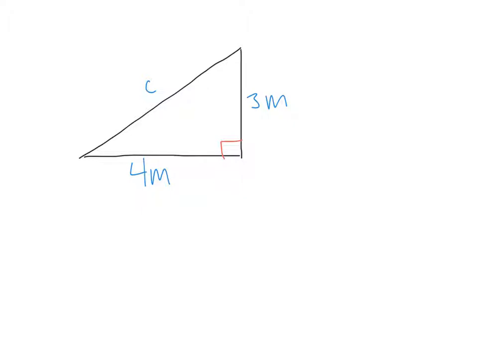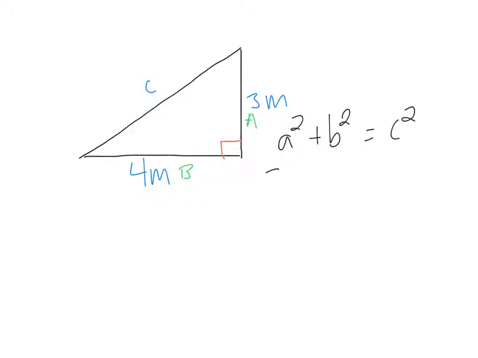So the first thing that we need to do is we need to know what the Pythagorean theorem is. And once again, the Pythagorean theorem says that a squared plus b squared equals c squared. And all that simply means is we should know what side A is, and we should know what side B is, and we're still trying to find side C. So once again, we know that this is side A and this is side B. So we just plug that in here.